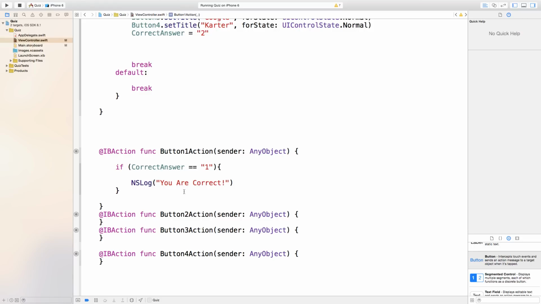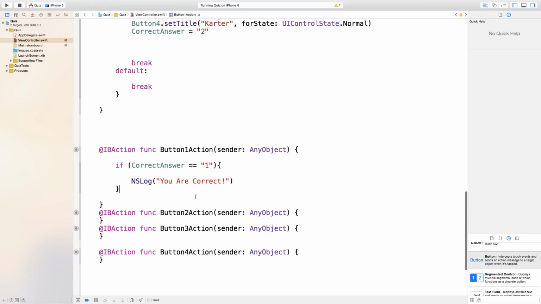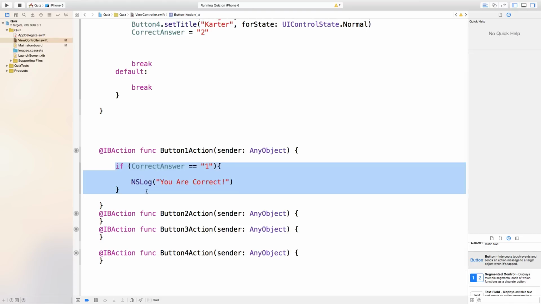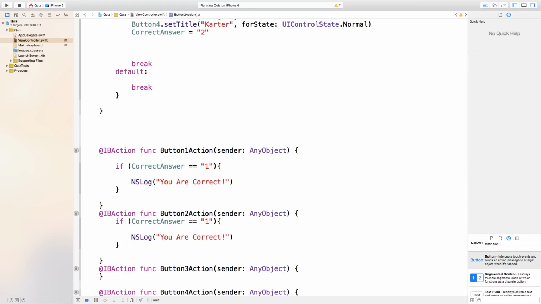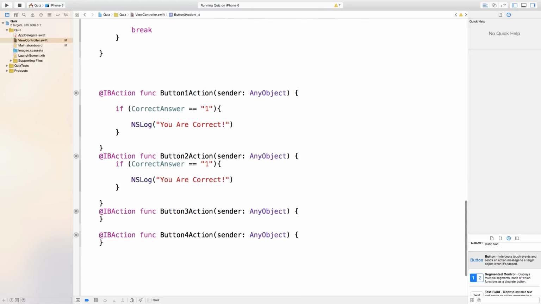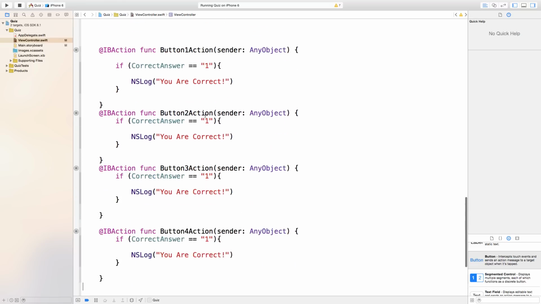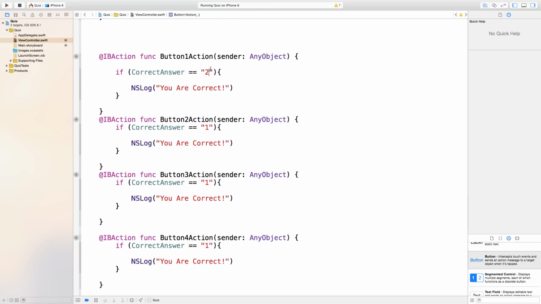And we'll actually add something else to this later on, but this is just an easy way to test. So now let's just go ahead and copy and paste this into each of these. So our button 1 action, our correct answer will be if it is 1, then it is right. And then our second button, it's going to basically match up to which button we are using.